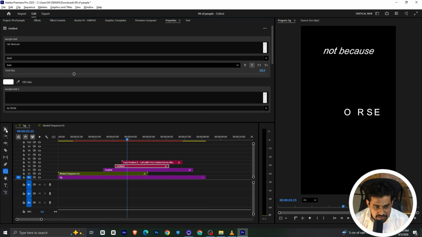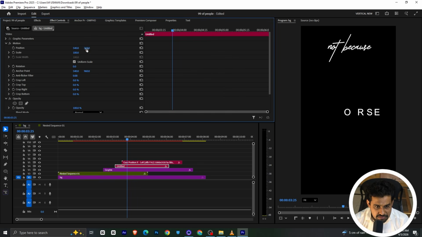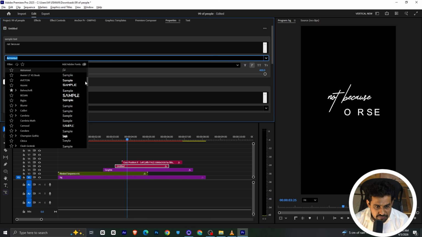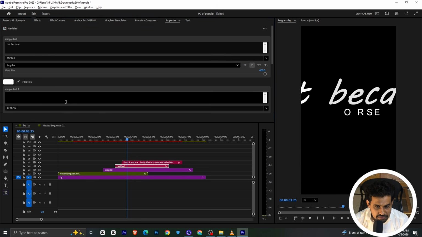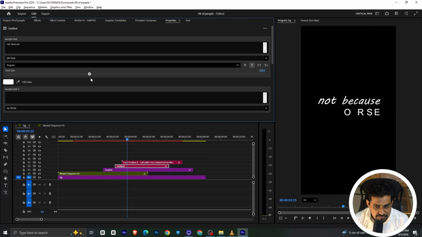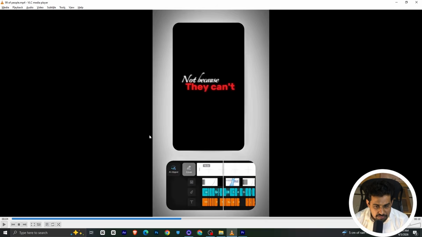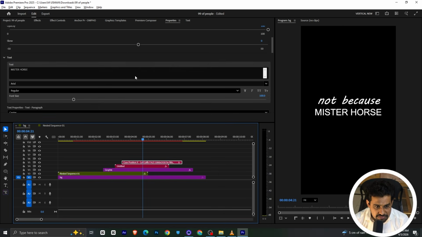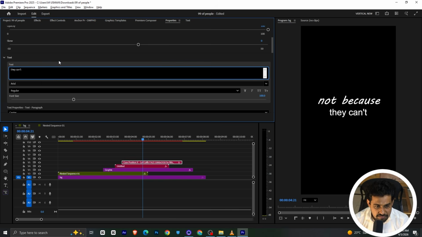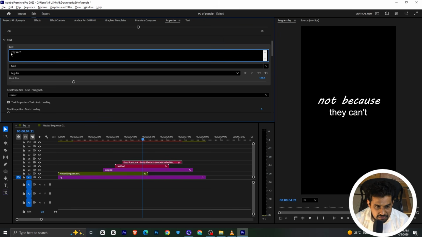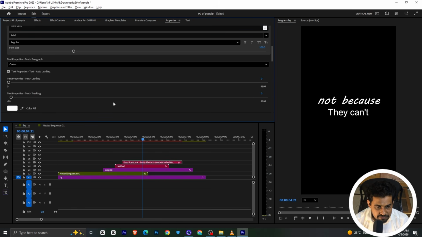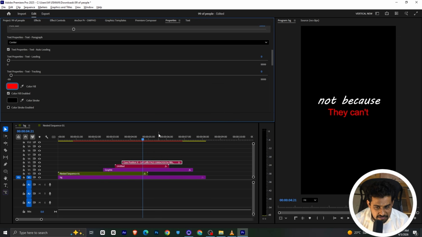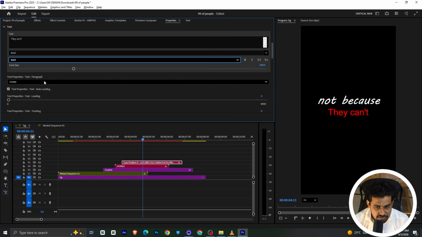And now what I can do, we can also choose a different and a stylish font. I think this is better than the other one because I have a very limited stock of fonts, so we can also use that. But if we move into any more fonts, this one is also looking good. We have to just simply change this, and for the other one, let's change that. First the first letter will be capital, so let's change that. And I will scroll down, the color of this will be red like this, and scrolling down I will make it bold, and I will change the bold to this as well.